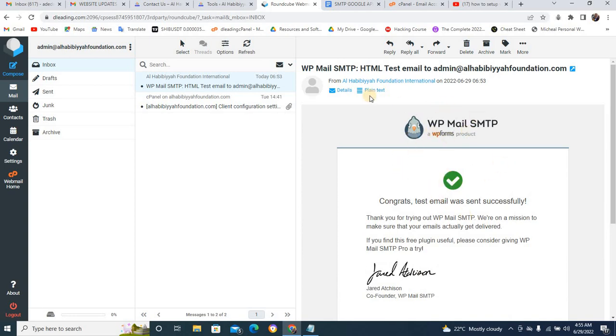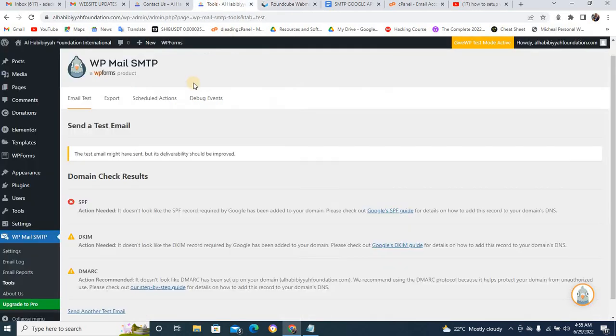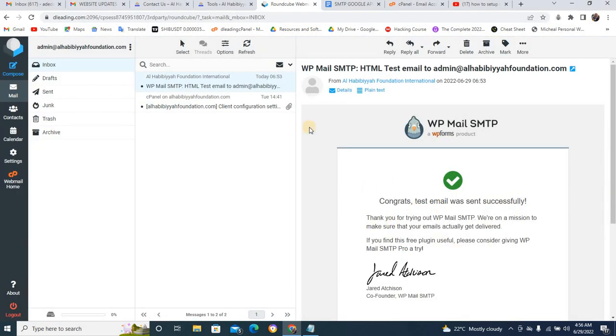Since you have allowed it, if you come back to this tool to send the email test again, it should work fine. If you want to send another email test, you can send it and it should work fine. But I don't need that again. I'm not concerned about whether it's fine or not. All I want is that the mail should be able to come into this site. That is what I want. Now let's go back to this site and try it out.